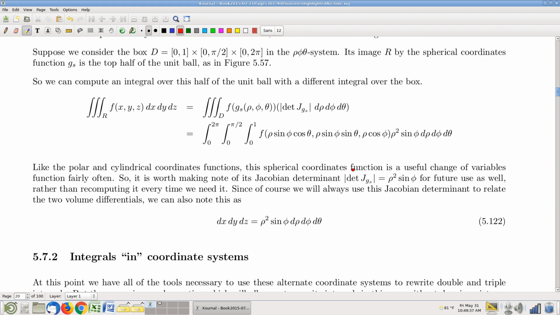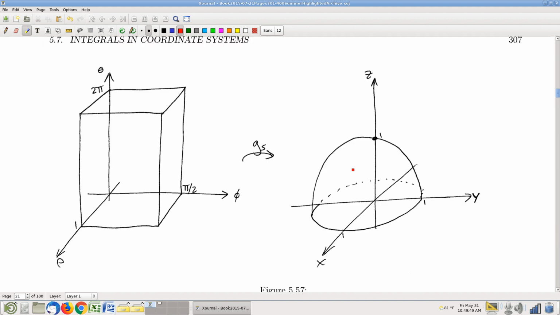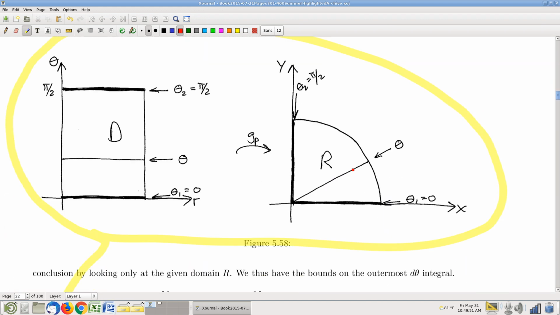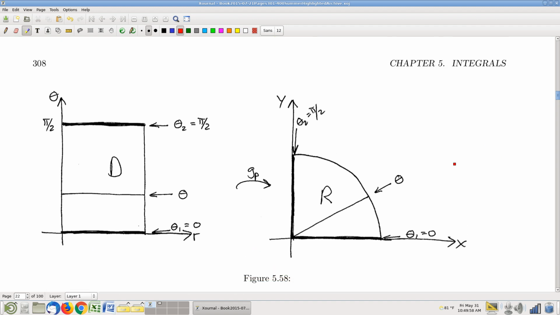Okay, so that's a large part of doing integrals in a different coordinate system. I am going to simply show you a different way to think about it now, one that's a little bit more artistically convenient, and that is to simply try to see the coordinates, the ranges of values of the coordinates, directly in the xy plane. So now here's our first example. Our first example was in polar coordinates, and we were looking at this. We pulled it back to this rectangle.